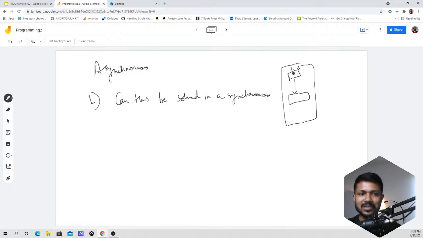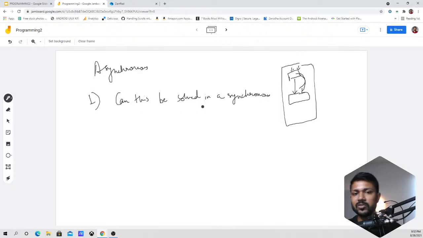If the user is not selecting the source, or if the user is not selecting the destination, you cannot go and offer them a ride, offer them a value, tell them that this is how much it's going to cost. That's just bad UX, right? You're just creating a lot of confusion for the user. So these things have to happen synchronously. Only if this step completes should the next step happen. So this is what I'm trying to say about the first step.